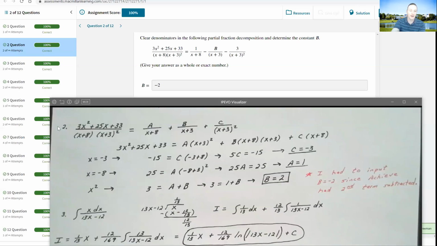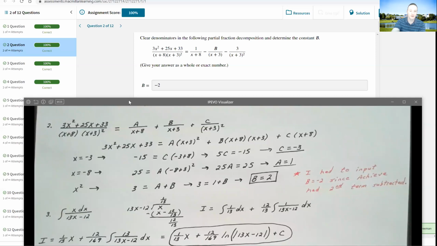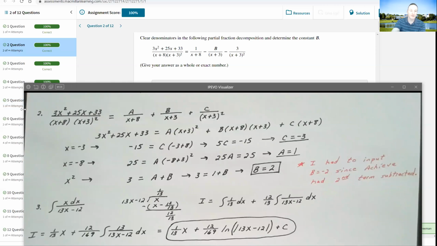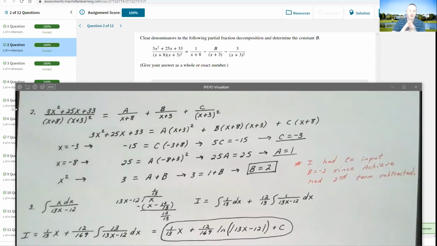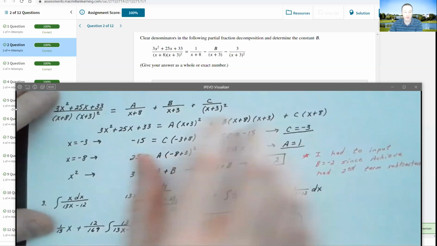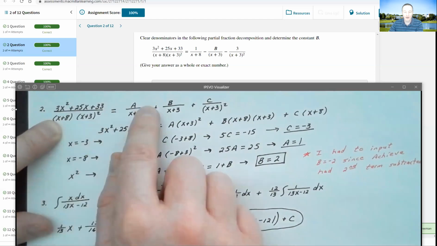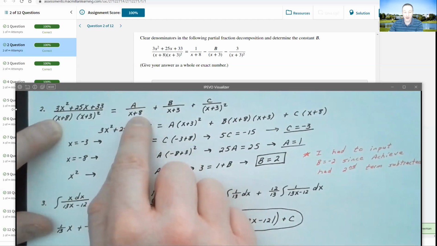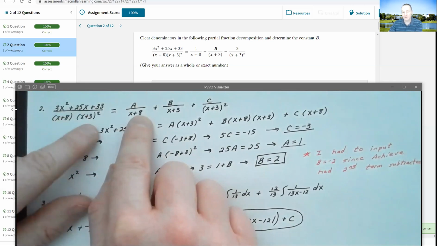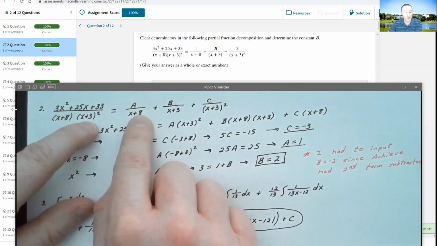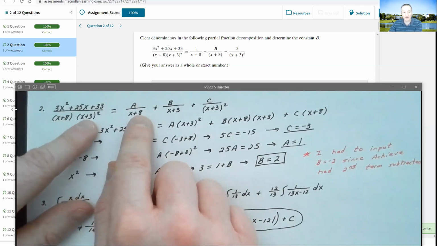Okay, now I know that when I deal with this, and I'll make this a little bit bigger here, I look at those denominators, the x plus 8 and the x plus 3 squared, and I can say for any linear denominator, it's going to have a constant numerator, so A over the factor x plus 8. Now I look at the second factor, and I need to understand that is not a quadratic factor. That is a repeated linear factor. It's the linear factor x plus 3 that just happens to occur twice.